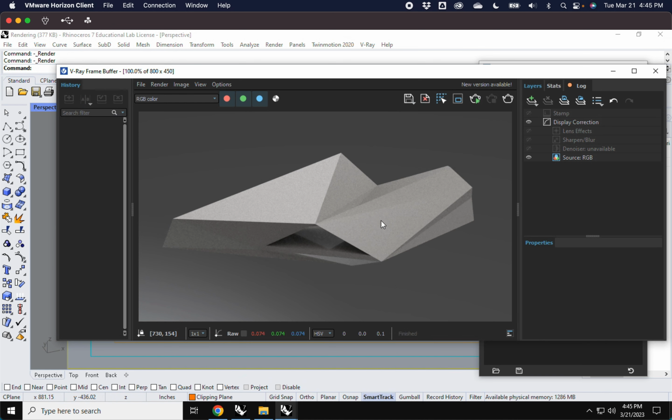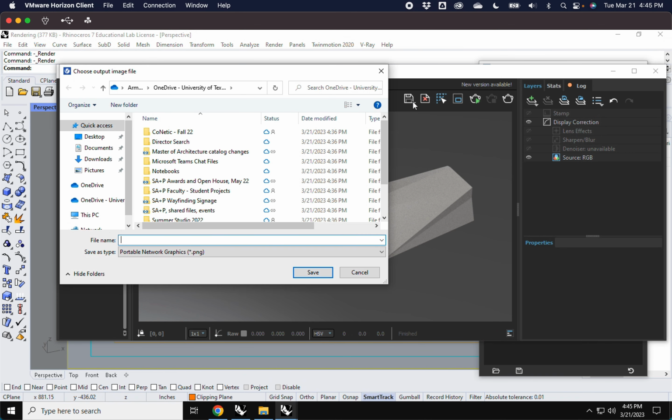All right, so now that it's actually rendered and finished, I'm going to save this file two different ways. So here, I'm going to click on the save icon. I can save it under my OneDrive.